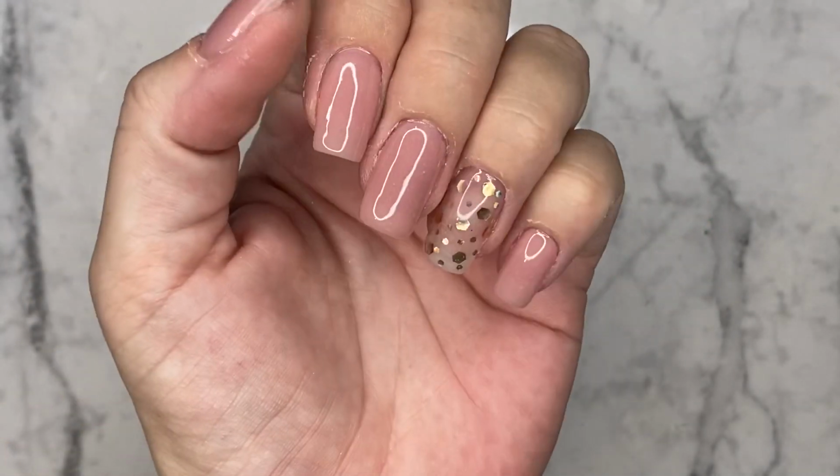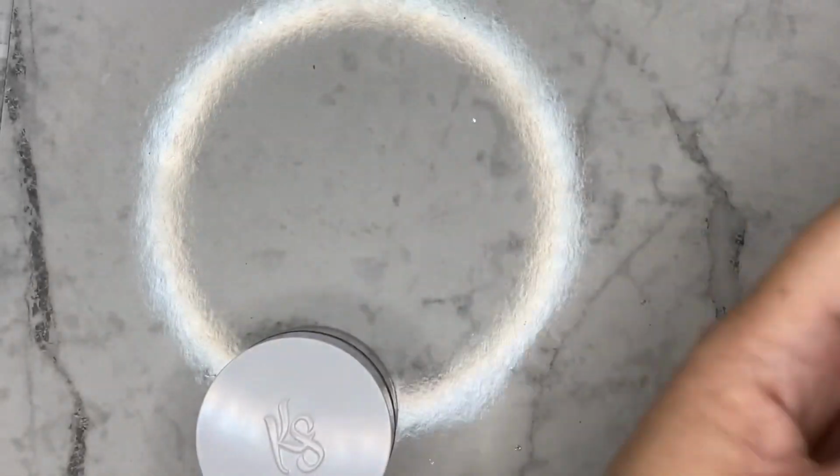I am going to finish off my mani like I always do with my Candy Skincare Cuticle Oil.